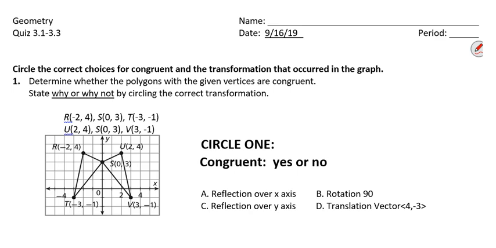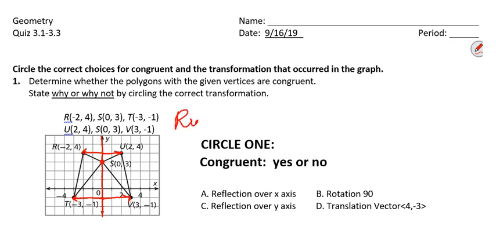Well, when I look at these points, first of all, if I look on either side of y here, the points look the same. So if I go 2 away to the right and 2 away to the left, and then this point is obviously on what I think is the line of reflection. And down here, this is 3 to the left, and this is 3 to the right. So just by looking at the graph, I would know it's a reflection, but I could also write the rule.